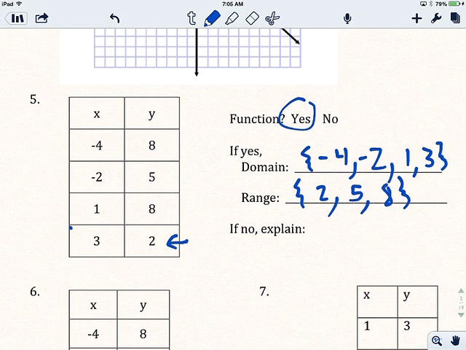So there we go. If it was not a function, I'd have to explain why, and so I'd have to say something specific. You have to say, for instance, in the example I gave just a moment ago, the input 1 has 2 outputs or something like that. And that's just if it's not a function. Please be specific. And that's it.